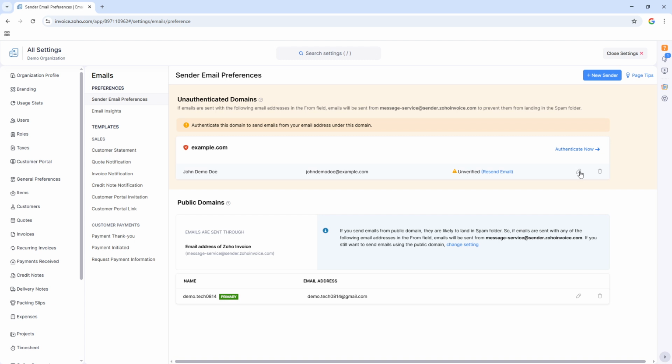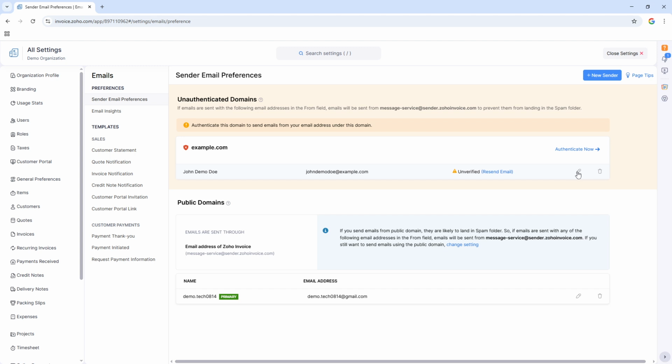However, there's one more crucial step that must be completed. For security and validation purposes, Zoho requires this new sender email to be verified. Shortly after you save and update your settings, a confirmation link will be sent to the new email address you just added. It's important to check the inbox of that email address promptly, as the verification link might have a time-sensitive expiration. Once you locate the email from Zoho, simply click the confirmation link to verify the new sender email.